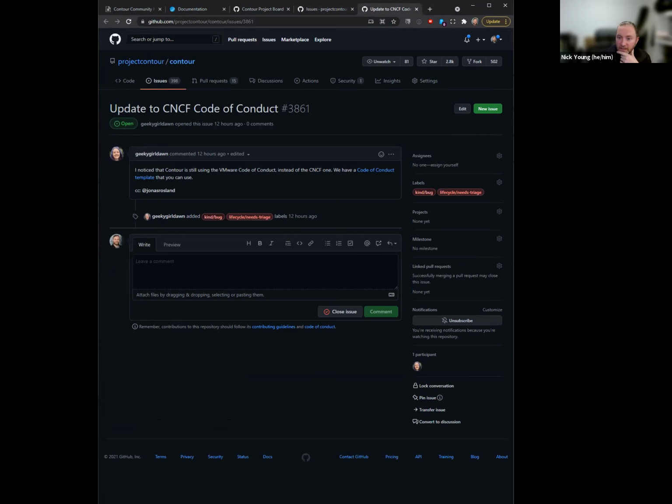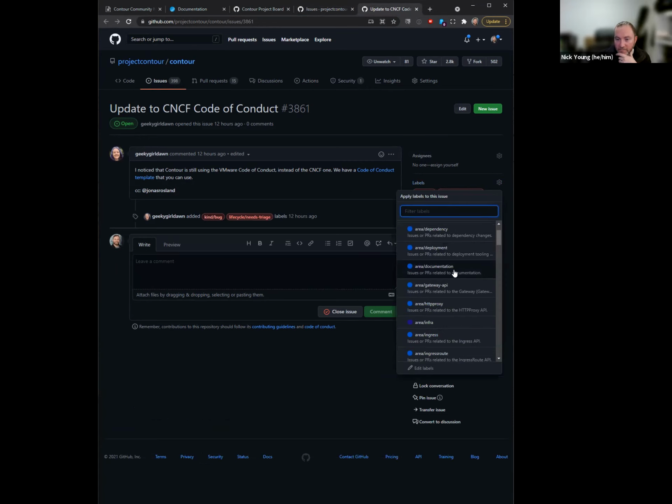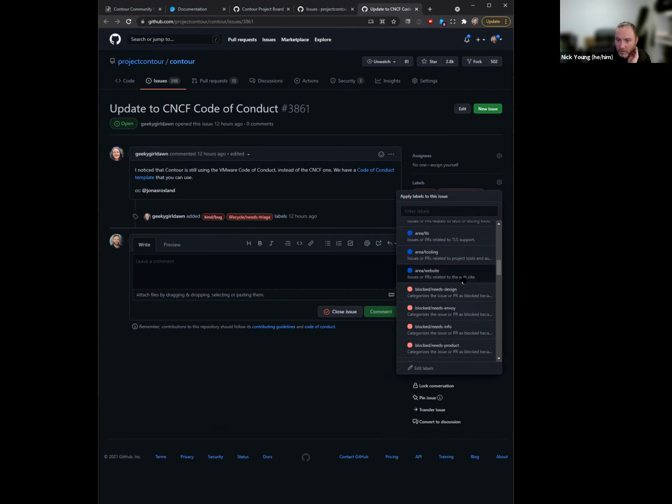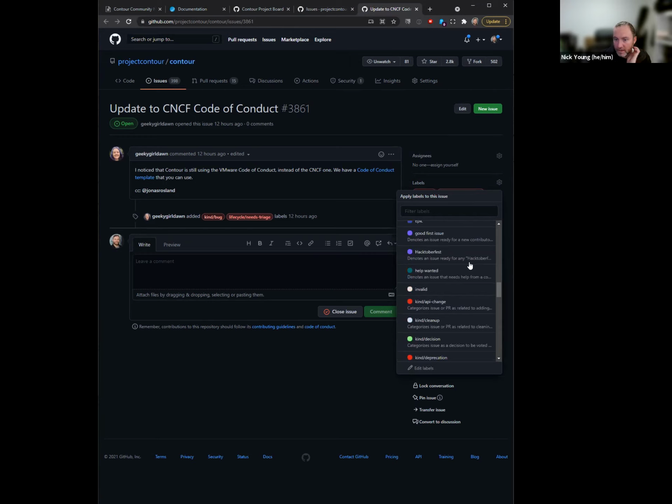To me this feels like an area documentation issue. It's actually more website, and it's not a bug. It is doc impact.